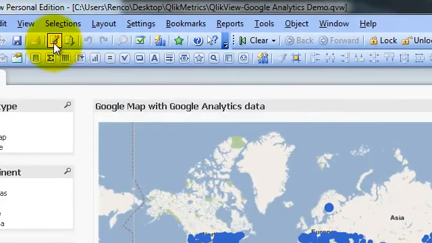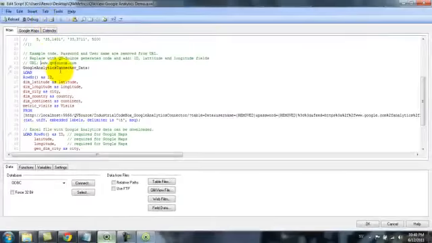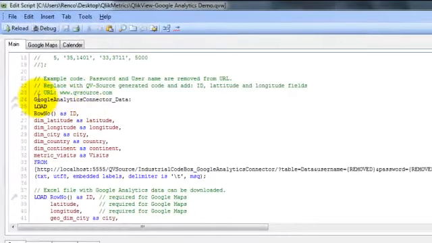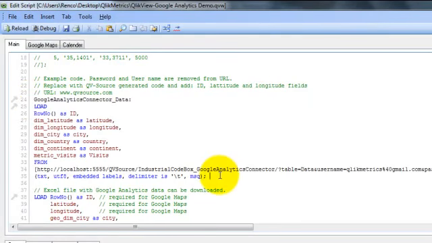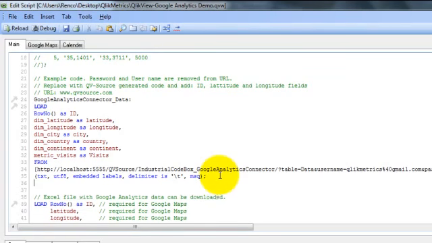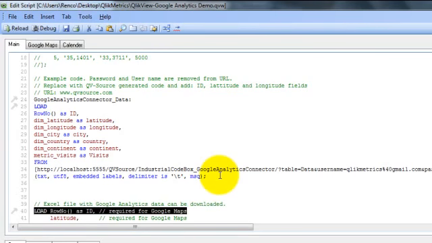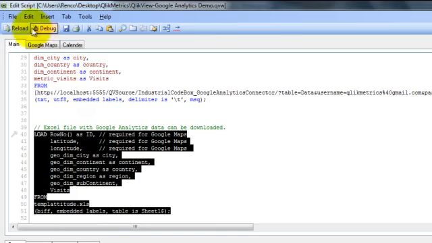So here's an edit script button. So we go there, and here we will find some code. Don't worry for now if you don't know what it means. It's pretty easy to learn. So we're going to paste the code in here. So I copy paste it in here, and I'm just going to comment the old code out.